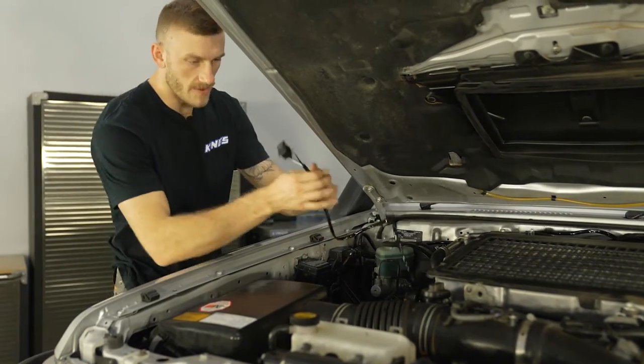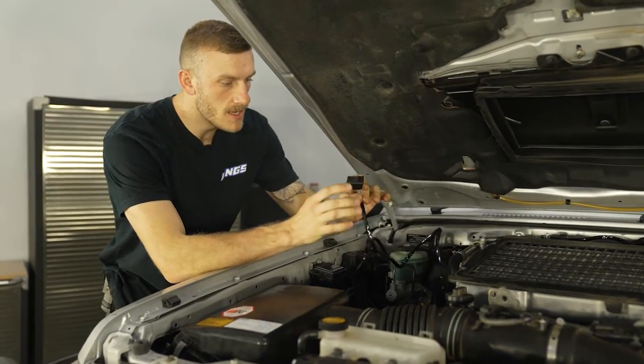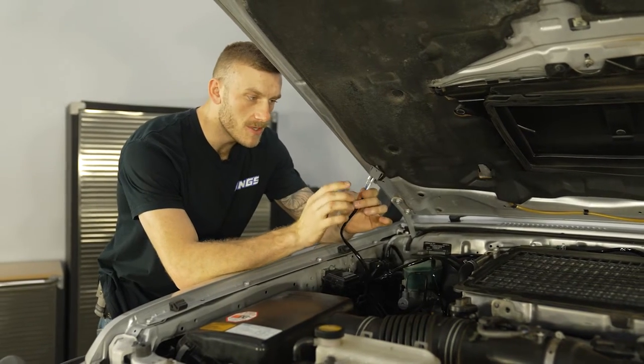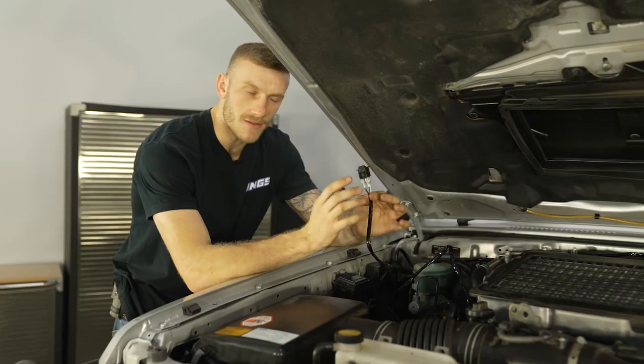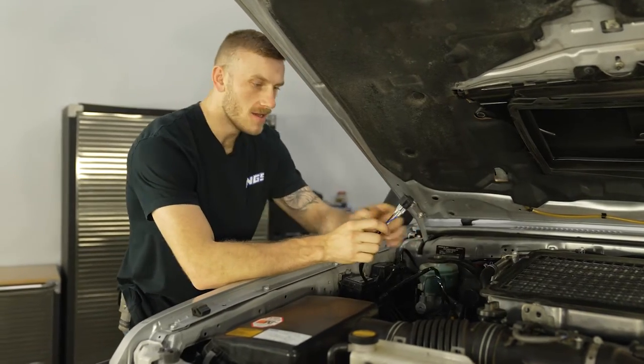Okay, so the grommet for my firewall is on this side, on the driver's side. I'm gonna feed these wires through, but before we do, I'm gonna take a photo of the switch and where each wire goes, just so we don't get confused when it comes time to plug it all back in on the other side.